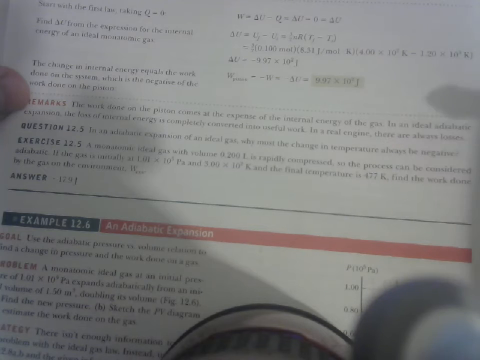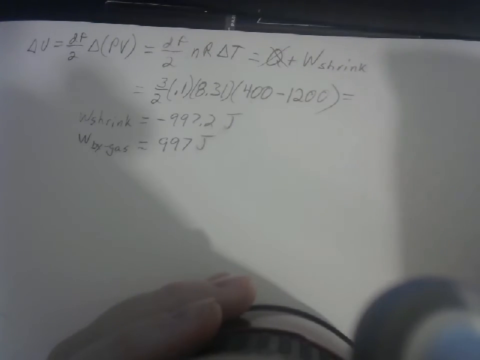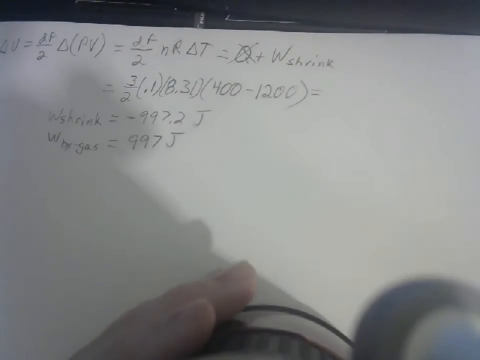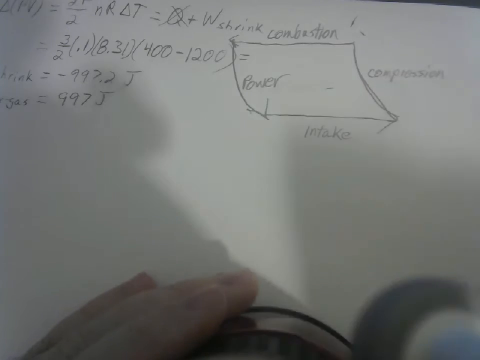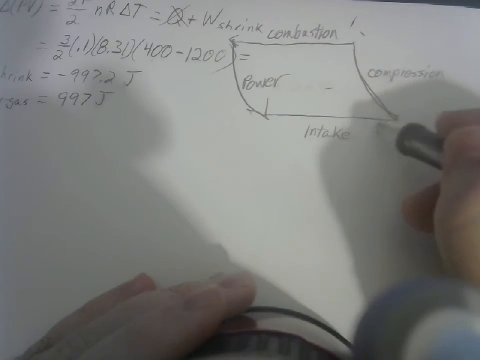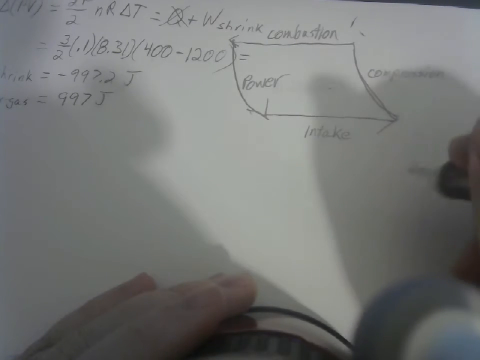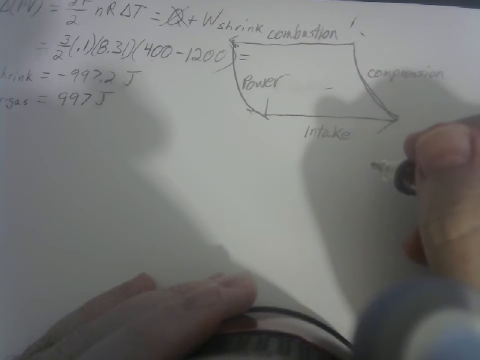Now, that's vague here because it seems like they're implying that the losses of the real engine happen during the adiabatic process. That's not really right, there's very little lost in the adiabatic process. Sure, maybe a little bit because there's going to be a little bit of friction in the cylinder. But the big losses are going to come in the intake and the combustion part. During the intake, the volume, let's see, wait a second.